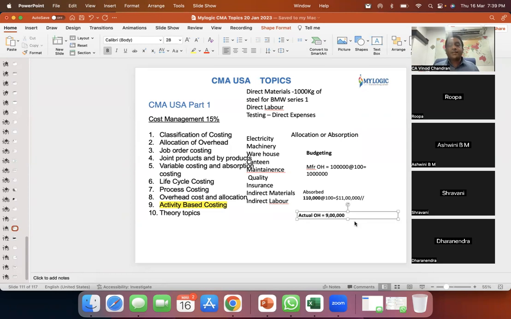What I'm trying to say is that in this exercise, whatever gets absorbed, we will make it match with actuals. At the end of the period, if it is 9 lakhs, whatever entry was passed for absorbed, we will pass under absorption or over absorption to the extent needed so that it matches my actuals. I'll repeat again, don't worry. If you didn't follow, I'll explain again. Are you getting a first level understanding, everyone?